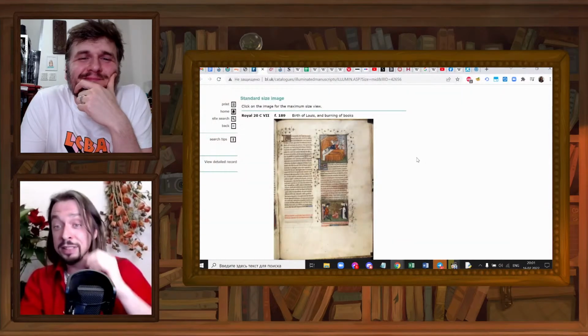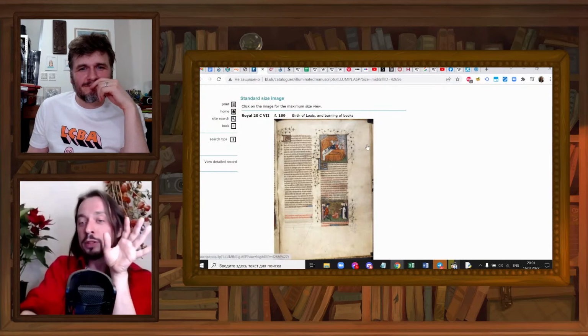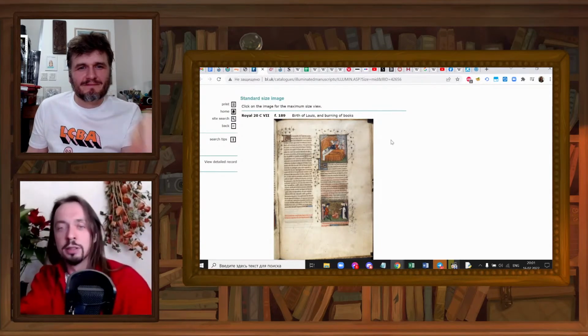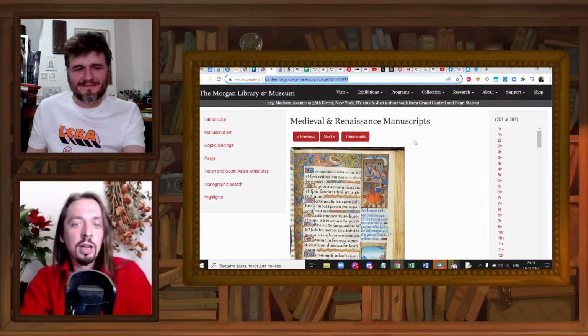Again, France, for some reason, in the Middle Ages, French were the people to go to if you want to burn some books. So if you're into that kind of thing, go to the French.